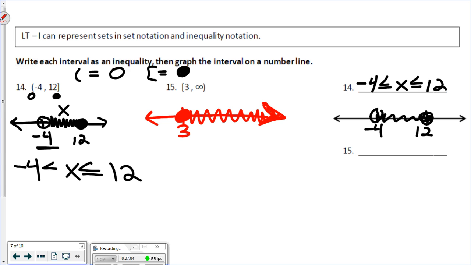From here, when we write an inequality, we do not include the symbol for infinity. We just talk about all the values that x could be, and all those values are greater than 3 or equal to. So I just have my x and a 3, and x's can be any of the values that we shaded. So that's to the right. To the right on the graph is greater than or equal to.